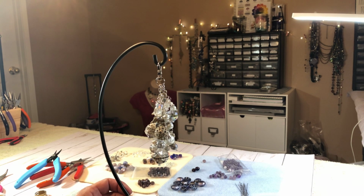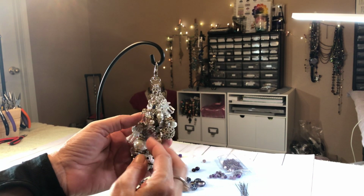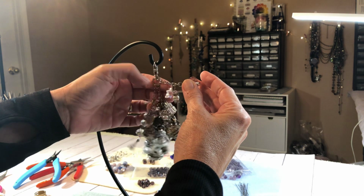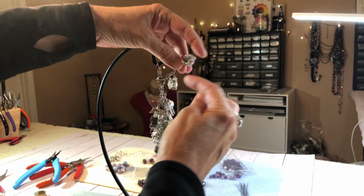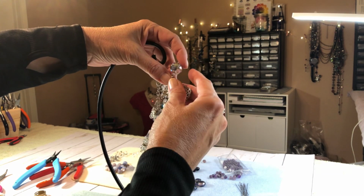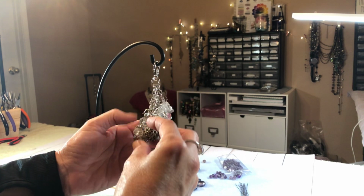I wanted to show you a chunky charm that I'm working on. It's not yet completed, but I wanted to show you a different option on how you can put these together. For this one, I cut 3 different lengths of chain and I added them onto my clasp. So once I fill all these links of chain up with different dangles, it will be nice and chunky. So that is one way you can put your chunky charms together for your purse charm, your bag charm, or whatever you want to use them with.